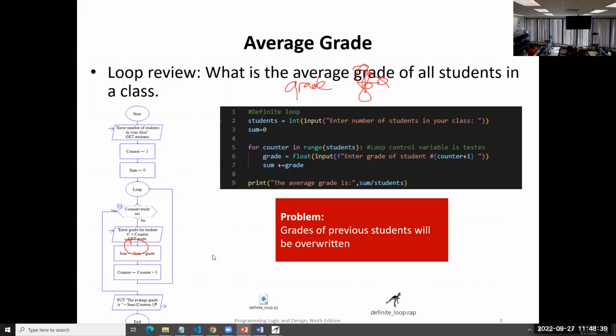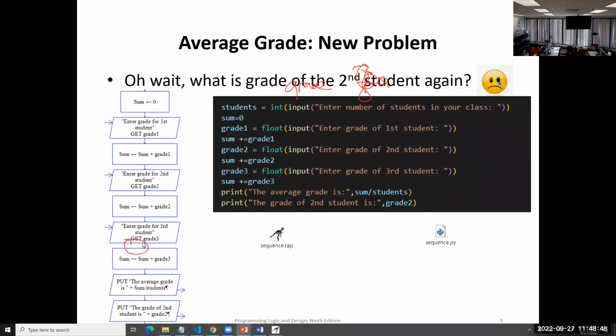If you want to go over and see what is the grade of the first student and what is the grade of the second student and so on. What do you think? Yes, you can think about, I can use a separate variable here. Right? You can use a separate variable here. So we see, I store grade1 for the first student, grade2 for the second student, and grade3 for the third student here. Right? And anytime I can go over to see what is the grade of the first student and what is the grade of the second student. Right? But what happens with this program?